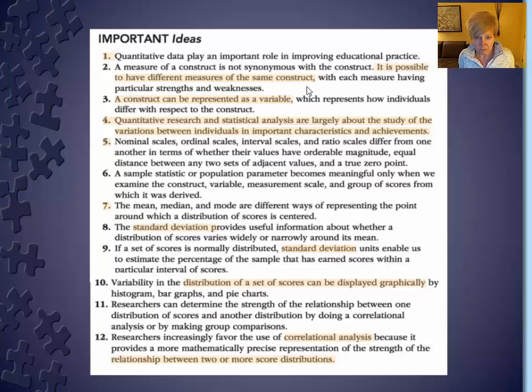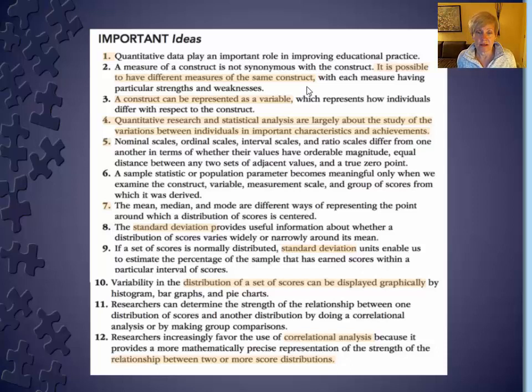The descriptive terms that we talk about this week are the kinds of things that are discussed in those kinds of meetings. The second item here talks about, is it possible to have different measures for the same construct? Yes, and it gives you some really good examples. And in fact, this chapter goes on a little bit more about constructs. In fact, your whole text talks about how this is really important, how a construct can represent a variable of a group of things, as we learned clear back in, I think, chapter 3 or 4.